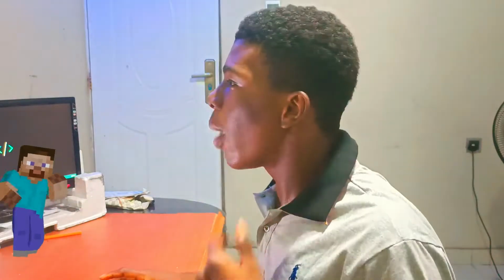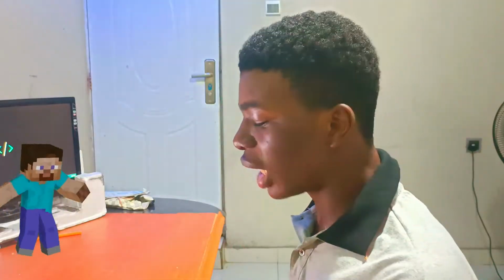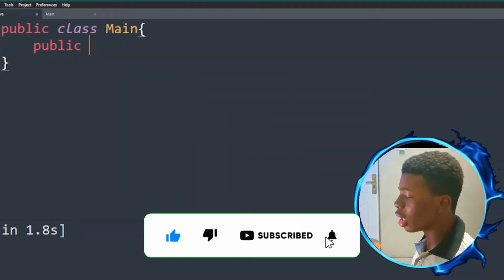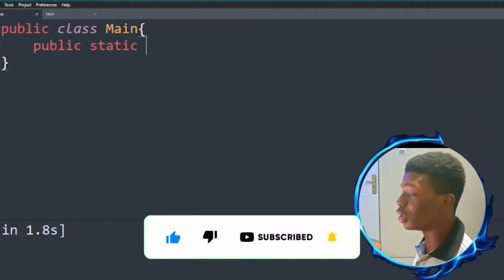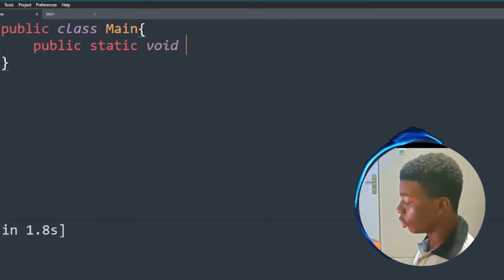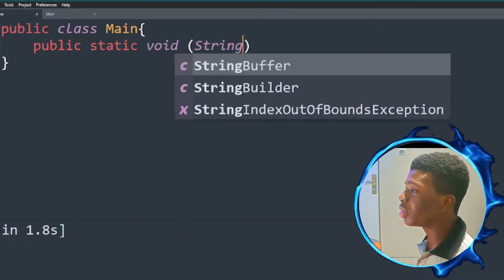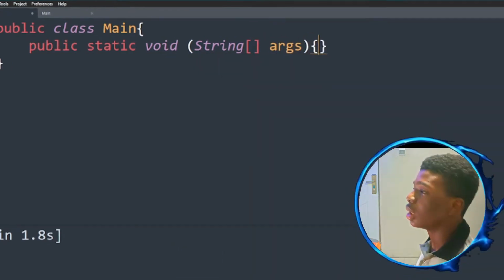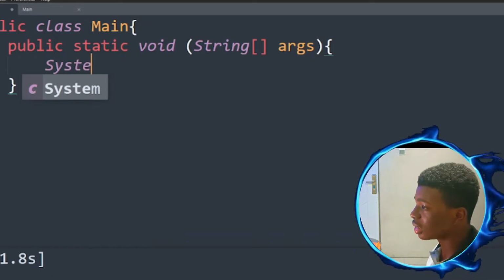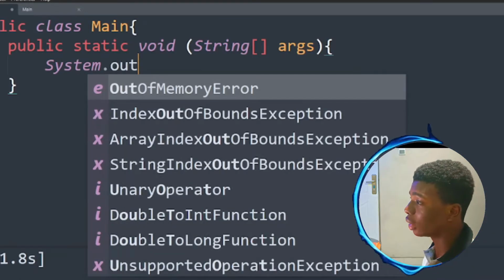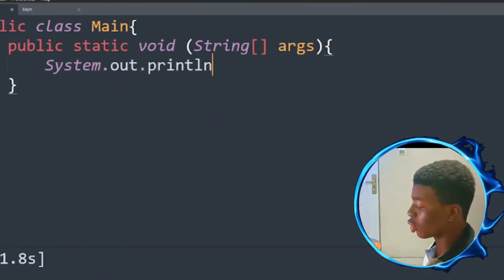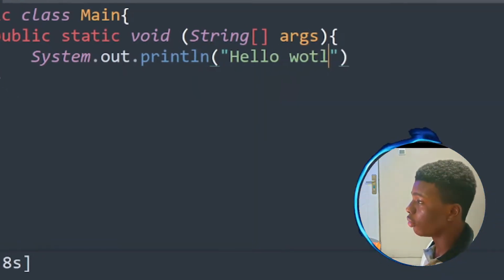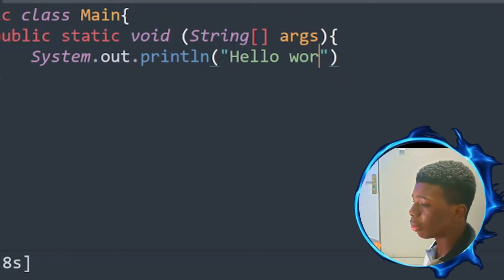In Java, you can never print anything to the screen without putting in this main method. When you're writing your first line of code in the Java programming language, you must put in this kind of code: public static void main(String[] args). You must put in this before you put in anything else, like System.out.println or any other Java syntax. You must do this first before doing anything else in the Java programming language.